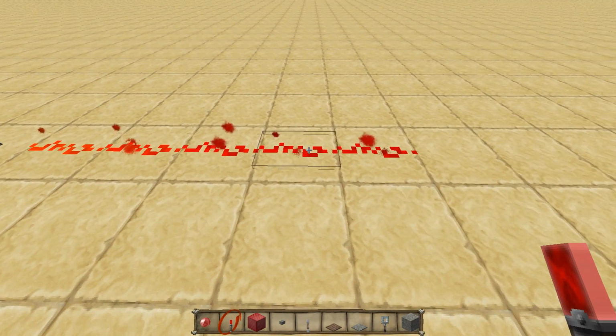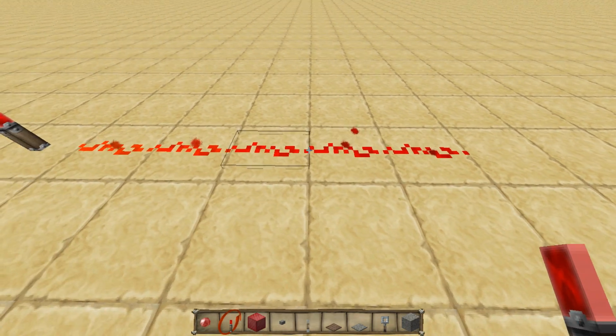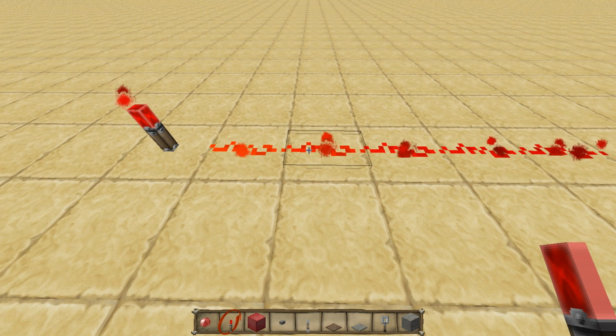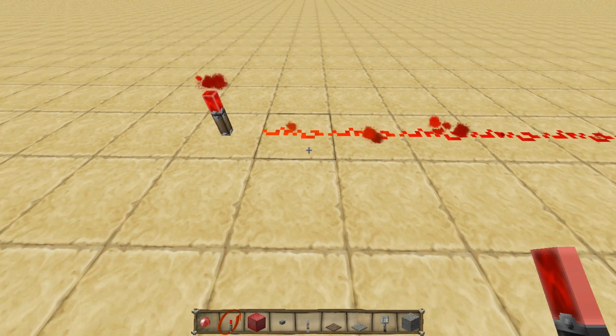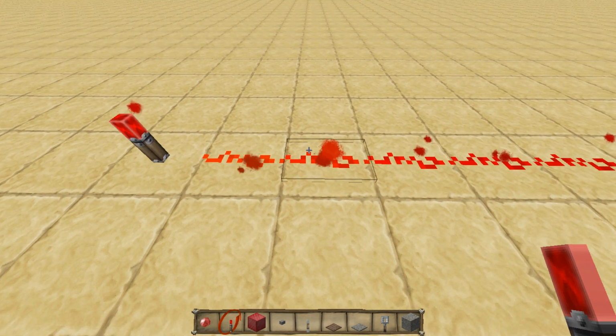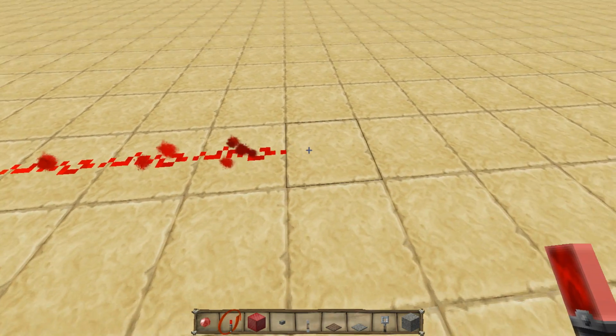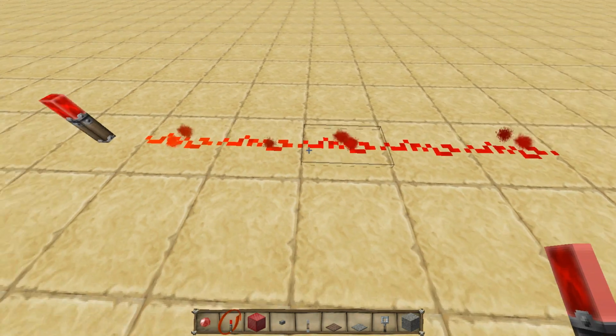You see how it's changed? We've got redstone all kind of smoking and whatnot. That now has power. It's got electricity, if you like. That's the best way I can describe it, to say it's now got an electrical input, which means it'll make something do something at this other end.